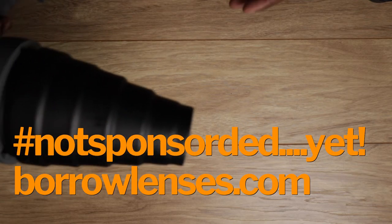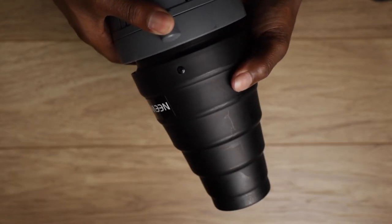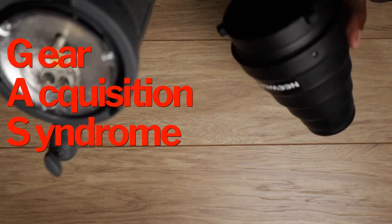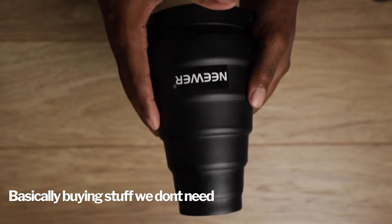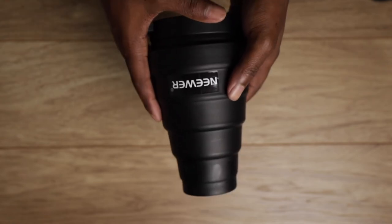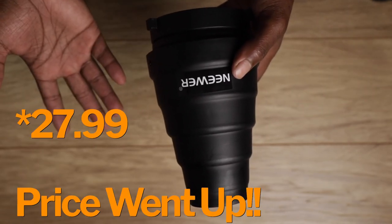If you are a new photographer, don't waste your money on this — rent it from somewhere. Don't just go out and buy this if it's all the hype. Don't have what we call GAS — I forget what the acronym is, it'll be up here somewhere. However, if your main goal is to get a spotlight effect and you know that you're going to use it more than twice, go ahead and grab it. It's like $15 to $20, depending on where you get it from.